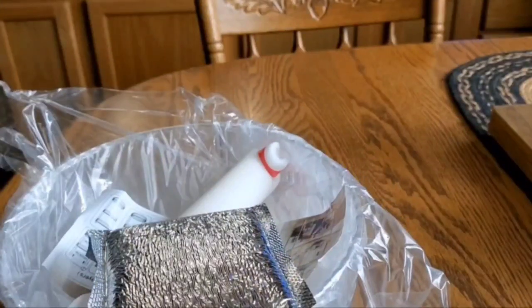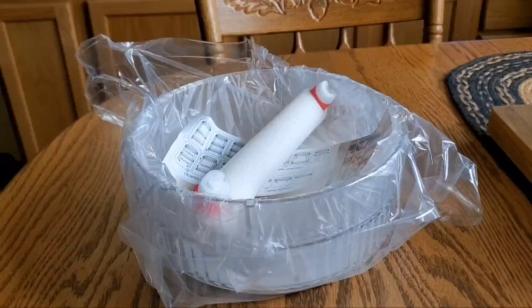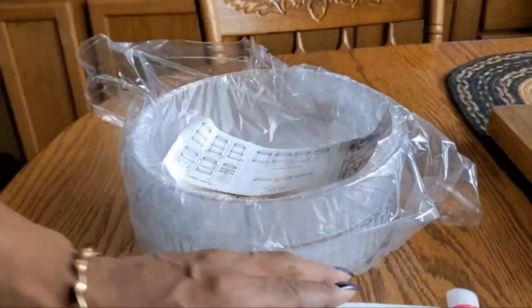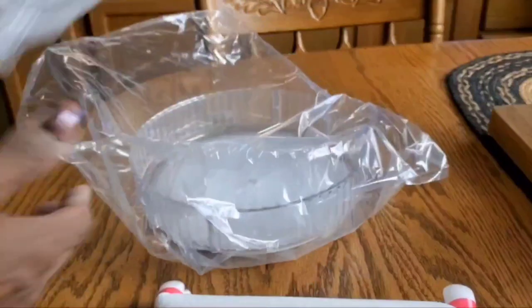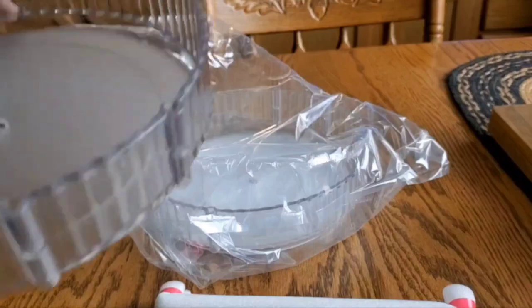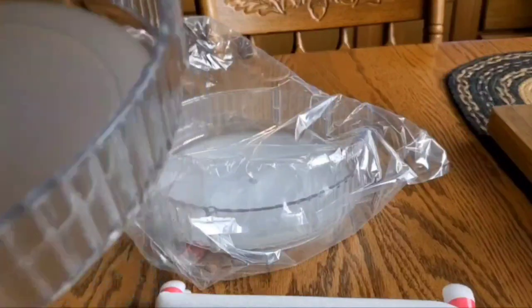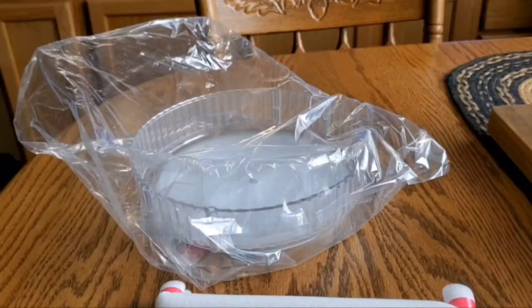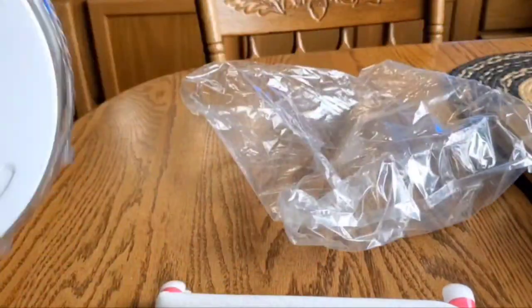Why not combine them? So, here's all your contents. This is, I would assume, parts. This is parts. You have your instructions. I'm assuming this is the upper shelf. It's plastic. I mean, it's a good plastic. It's not like gonna just crack. It's not brittle.